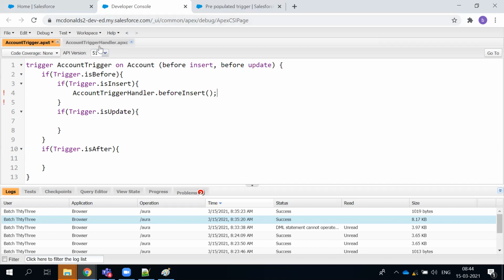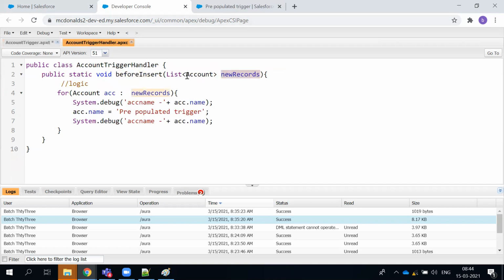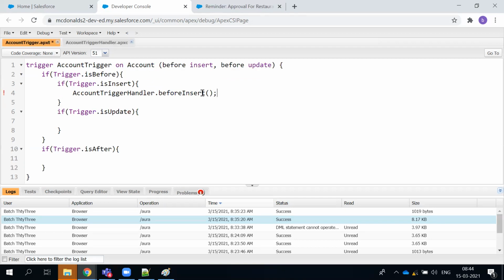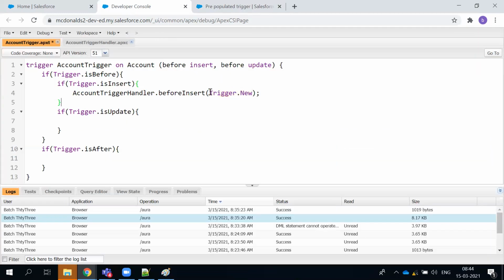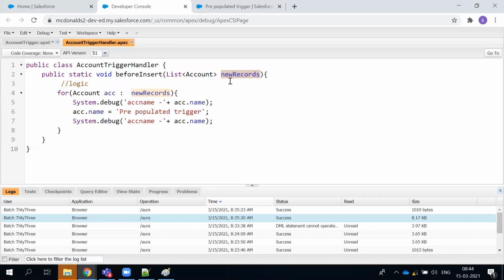And what is the input parameter they're expecting? You should pass me the list of account records. How do you pass a list of account records here? Trigger dot new. Why? Because trigger dot new is holding the current context of your program, whether you try to do update or insert. So I'm directly passing trigger dot new to this class method. It goes here. Of course, the input is a list of records, so I'm just passing it here and then doing a for loop logic here.